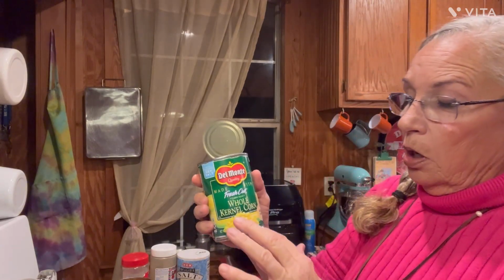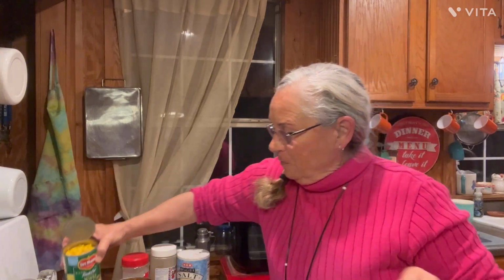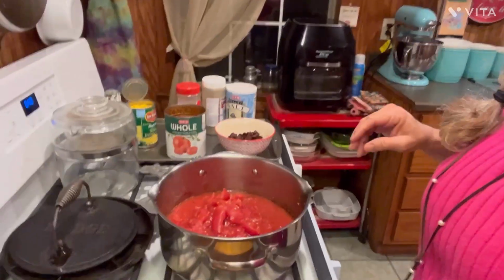Now, your corn, I've got one can of this. I may not want this whole can because I don't want that corn to override the flavor either. But those corn bites in there are so delicious with that tomato and bacon. It's just because the corn is sweet, you know, and it offsets it perfect. So one can of whole kernel corn. You could get one of the little smaller ones and it'd probably work just fine because you just want a bite of that here and there because it's all about the tomato, okay? All right, let me get it lit up here.